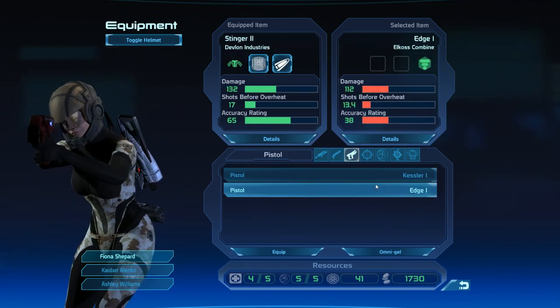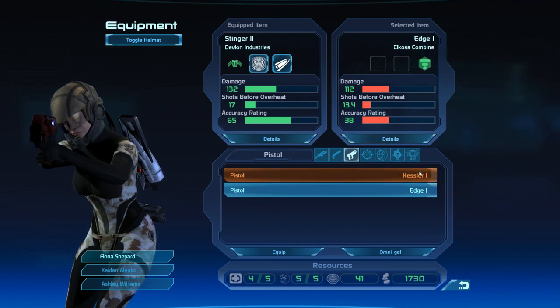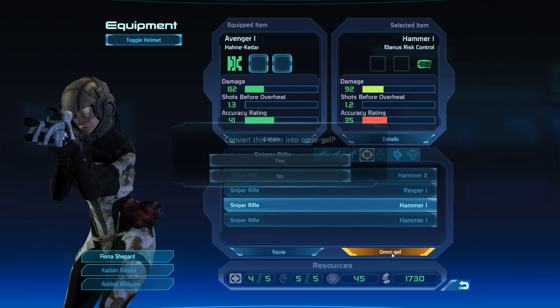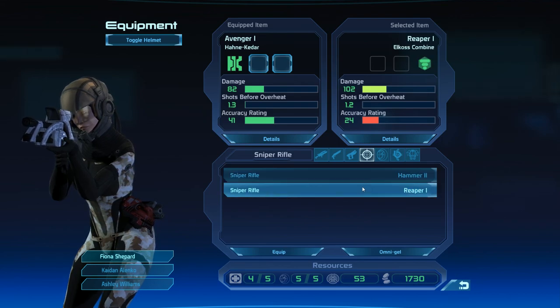Okay, and then basically the edge is just the L-class. Same as usual, basically just higher damage but lower accuracy and lower shots. Okay. One hammer, two gun. Seriously, all we've been getting is hammers? Okay, and Reapers, okay.